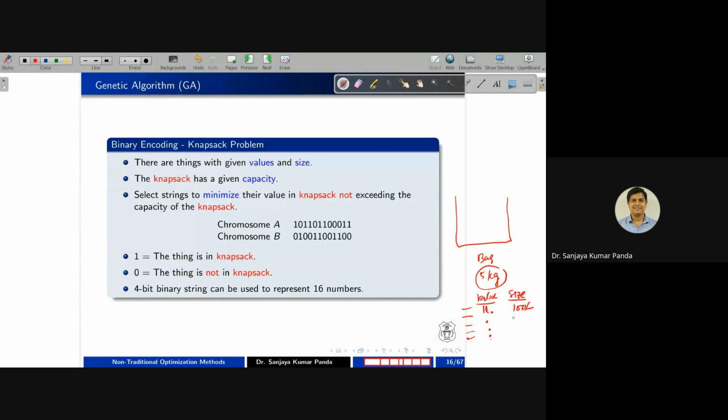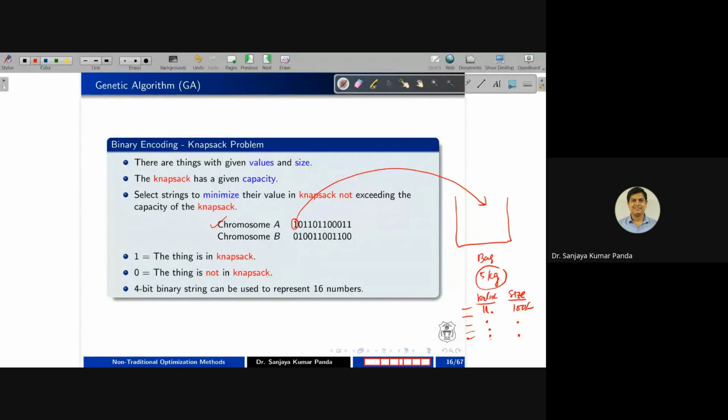There are several items there. So what you have to do, let's say in that shopping mall, assume that for simplicity we assume that in the shopping mall only 12 items are there. Only 12 items are there for easy calculation, right? So if I go for the first chromosome, these chromosomes are called population or solutions, you can also say. For example, if you go for the first chromosome, what it says is, if it is 1, that means that item you need to put into your knapsack, means your bag. If the item is 0, you have to skip it.